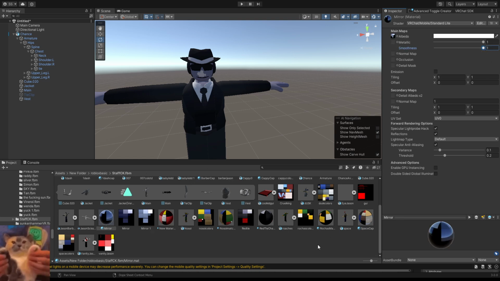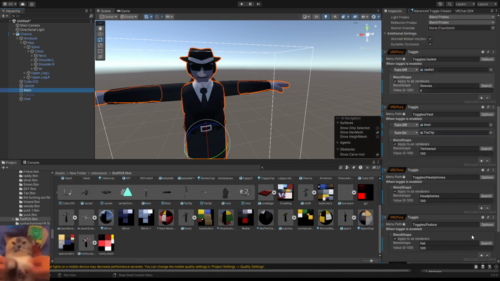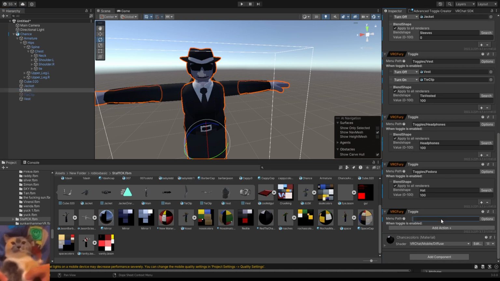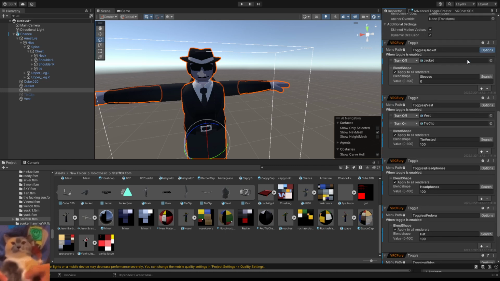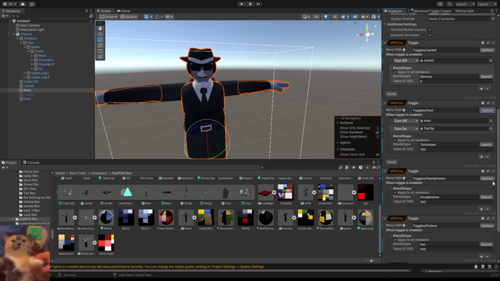Drag material there. Go back to his main body and change the skins. I want to make this into a flip book. Oh, I should also make sure, if you want to save between worlds, there's a button for that, so I'm just gonna click save between worlds for all of these.